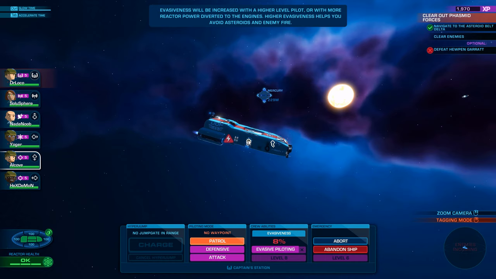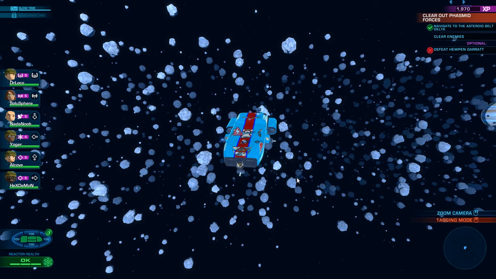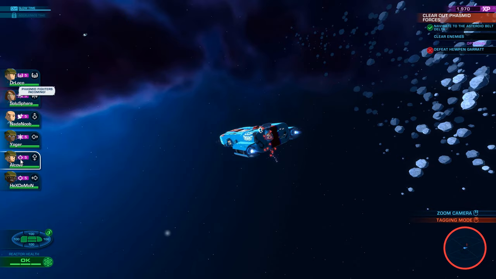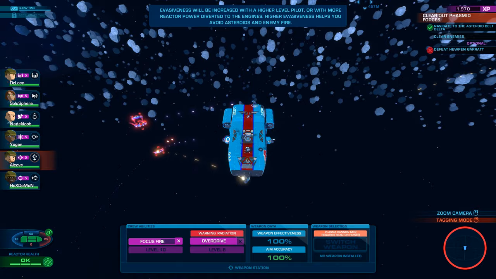Let's do defensive piloting. Enemies incoming. Yeah, and we're going away from the asteroids. That's good. I don't know if the phasmids actually care about the asteroids. Focus fire. Accuracy 100%. I like that. Big guys coming from that side. Oh, they hurt. Shields go down so quickly. Oh, these are different. I think these are different.